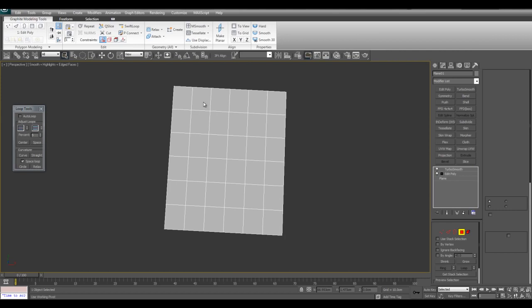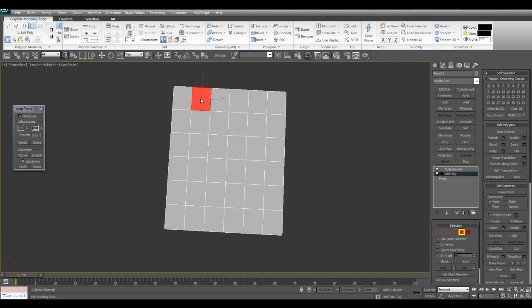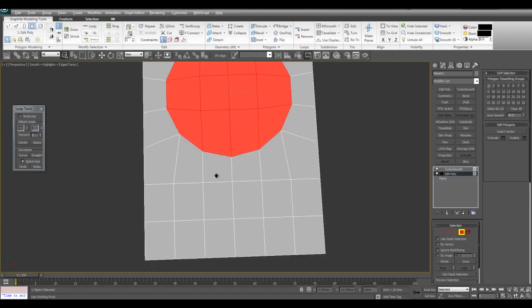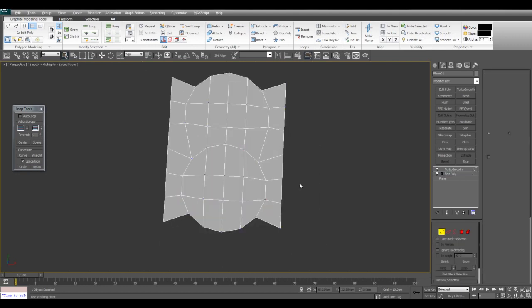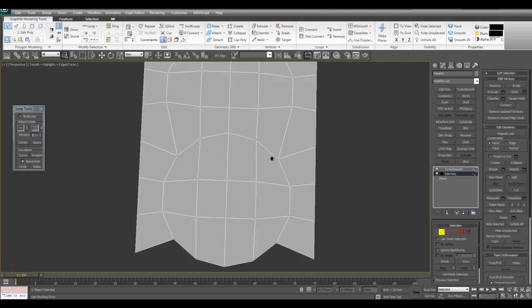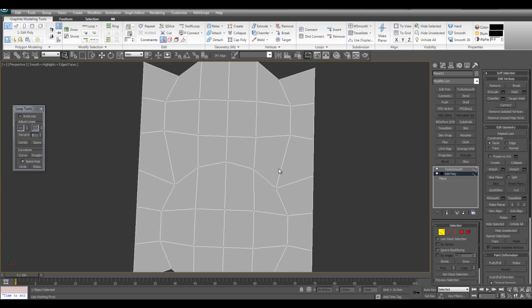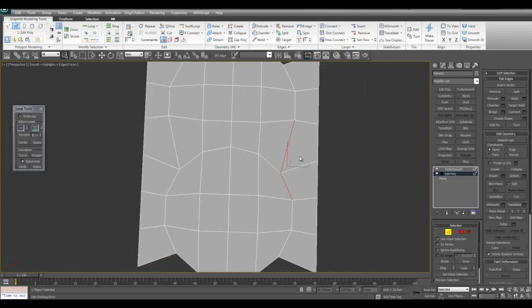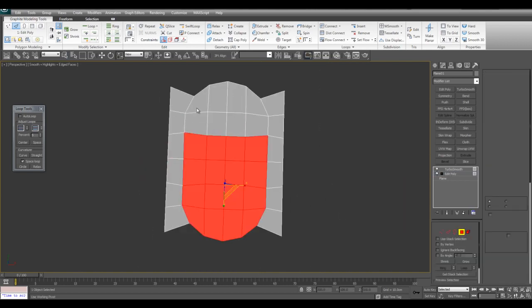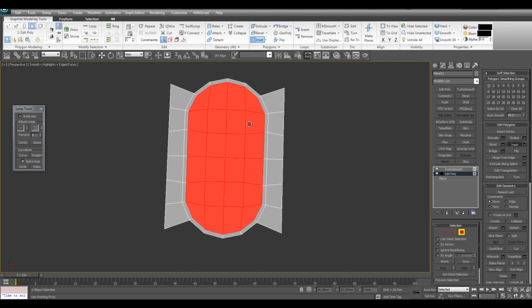What I can do is select these polygons, regularizer, and then these polygons, regularizer. So I have this result right here. I can straighten out these loops by selecting them, clicking on straight right here under loop tools. I can also remove this and simply reinsert it again. And now I have this detail here.